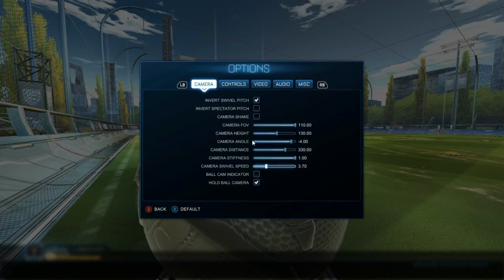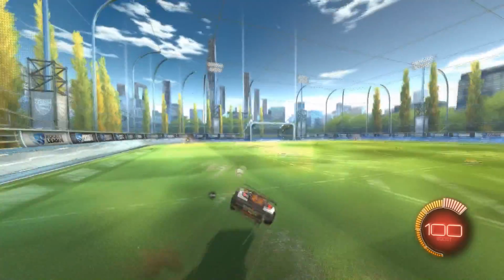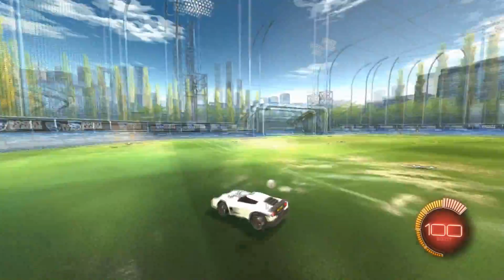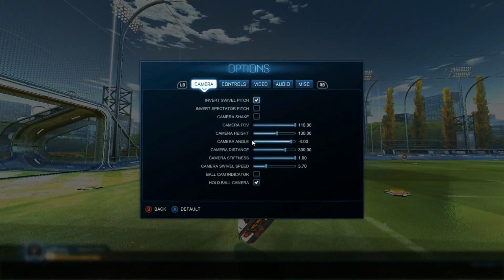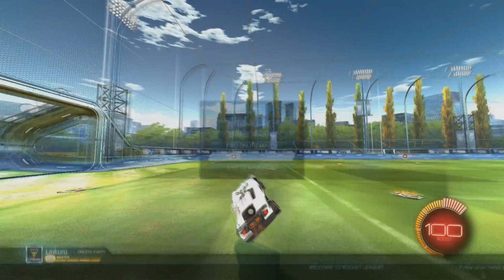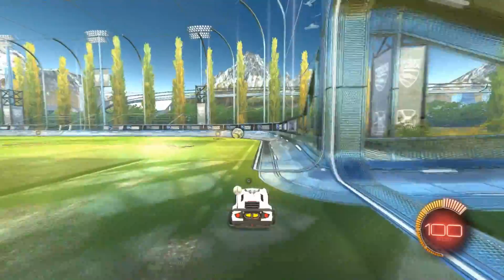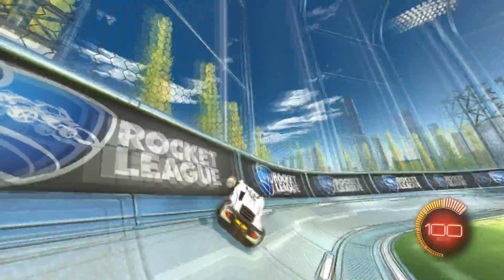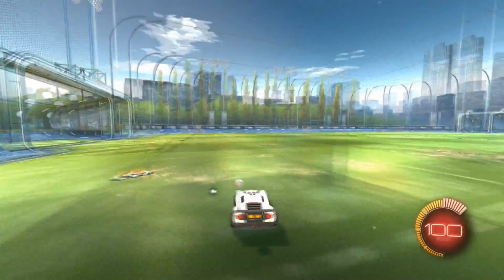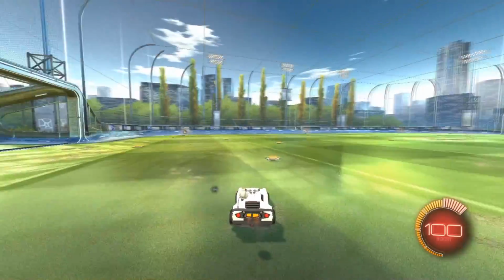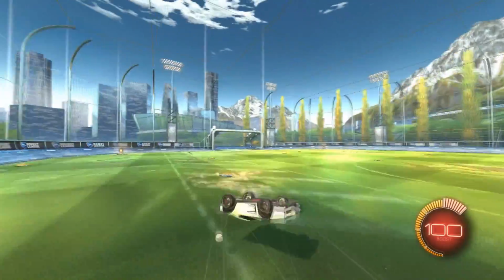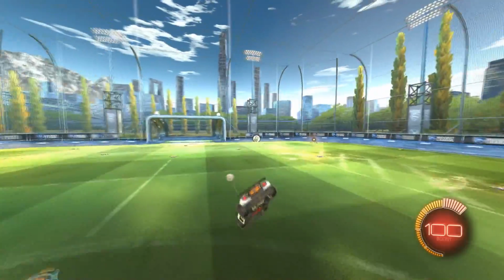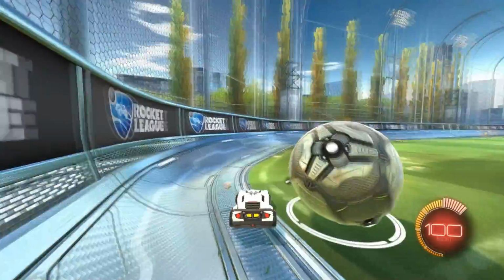The last one is camera swivel speed. If you play with a controller with the right stick, you can move the camera like this. The reason why I want to have it fast, well, you can make it go very fast, to be honest, but I like to have it fairly fast so I can check things out quickly. If I have an opponent on my right side but I can't see him on my screen, then I want to do this. If it's too slow, it's going to take so much out of my time. I want to have quick reaction speeds and all that stuff.